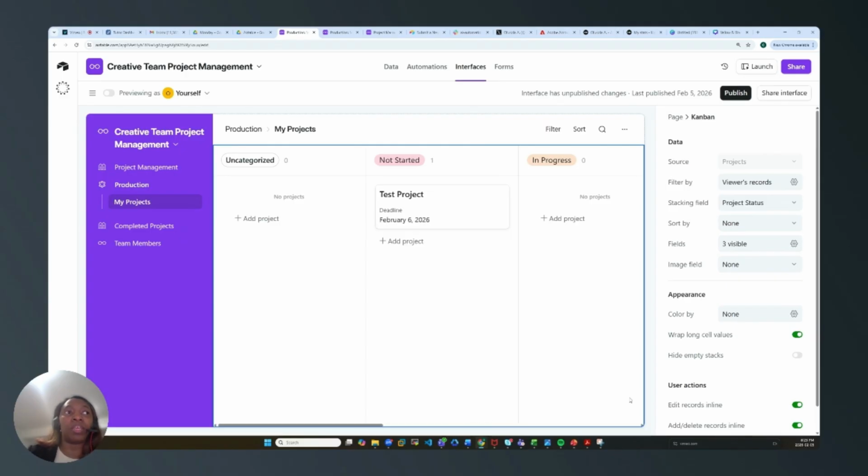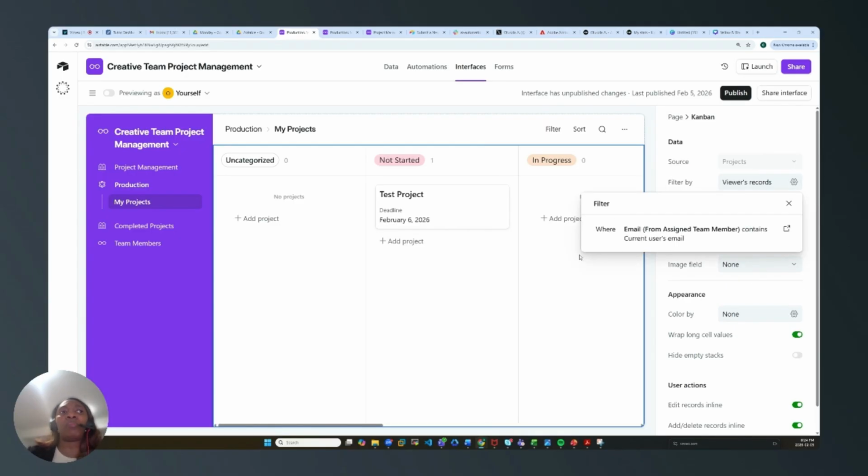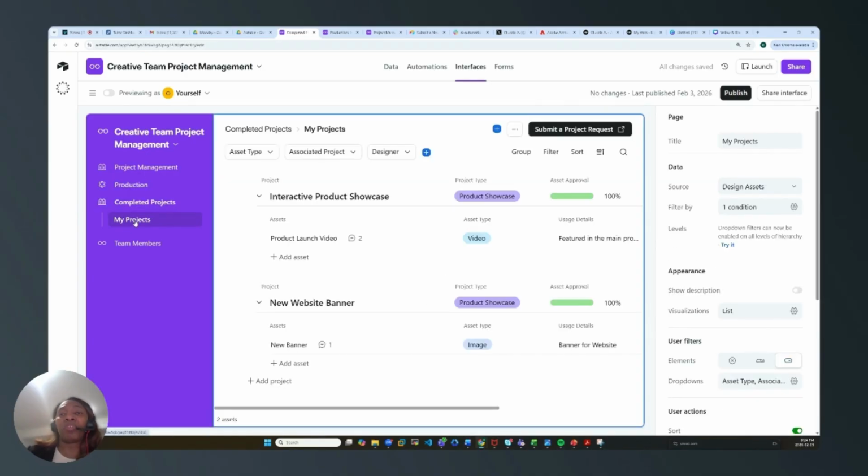And you have the configurations in here that show indeed they're only able to view what they are being assigned to. And lastly, we have the requester's interface. The requester's interface shows the completed project, and the requester can come in here and download the creative that was being designed. They can also go ahead and submit a new project. Now, that is it about the interfaces. We'll talk more about it very soon.